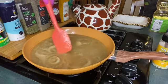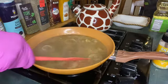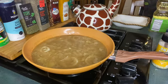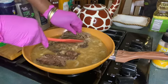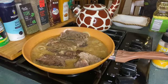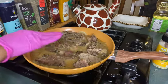Once the gravy gets thick, I'm gonna put it back on medium. I had it up high to start the boiling. Between low and medium. You will start laying the meat in the gravy. And you will turn it down low and let the gravy marinate with the meat.